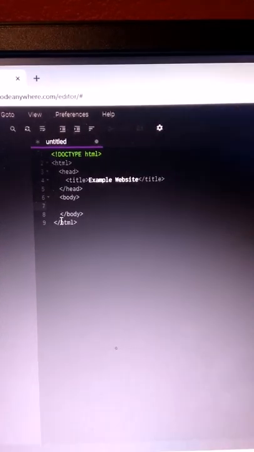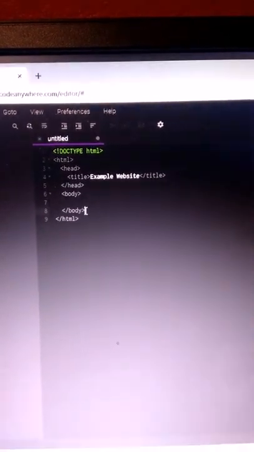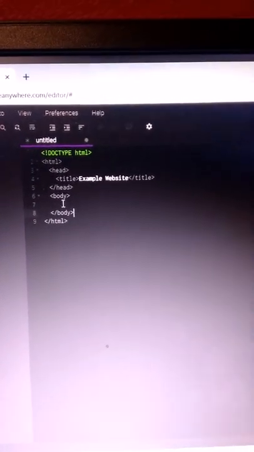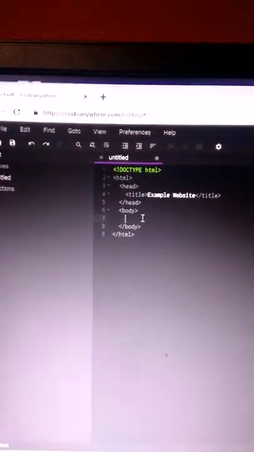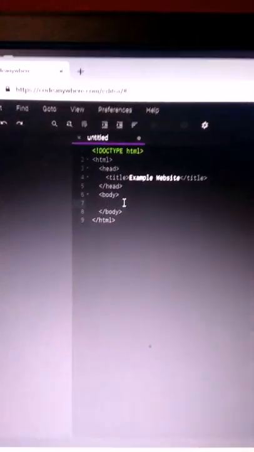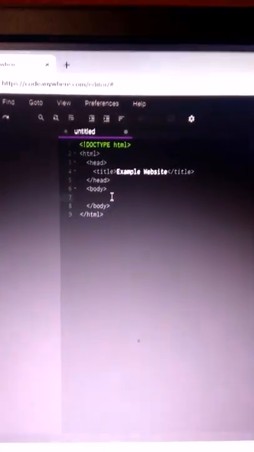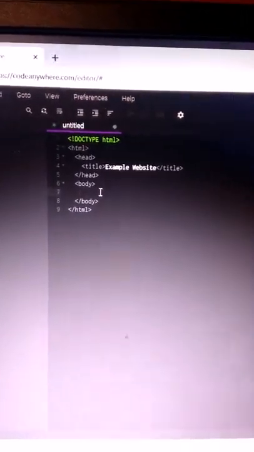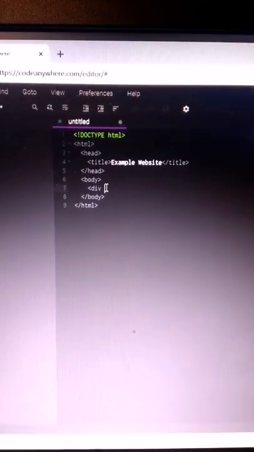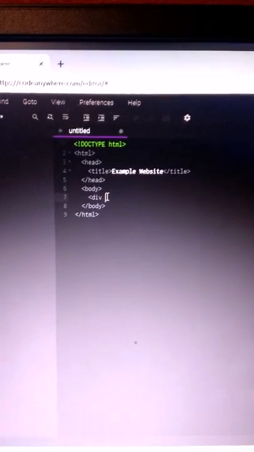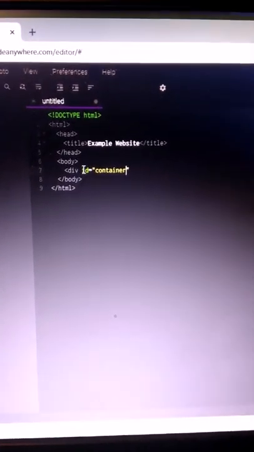Now the body tag is all the content, and then inside the body we will put a footer tag, that will specify, just like how in a person you have the head, the body, and the feet. So inside the body tag, for right now we'll put a container div, and the way you divide up a website is you put div, which is division, and we're going to give it an ID of container.